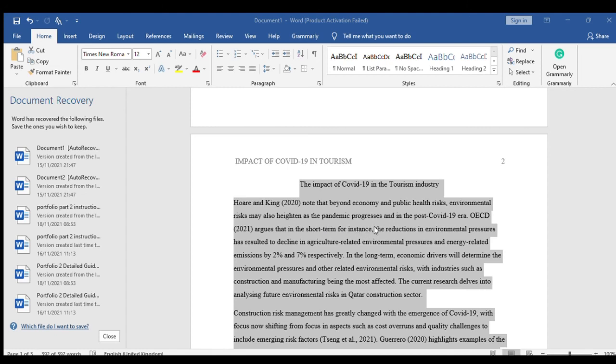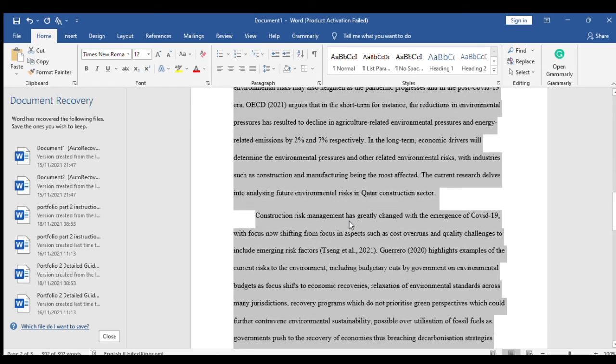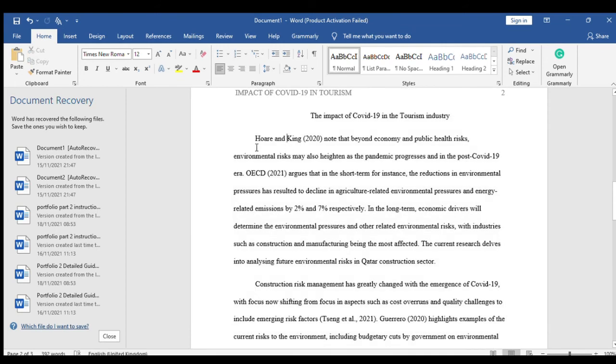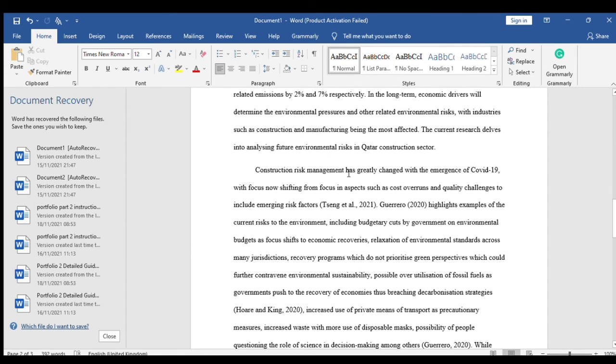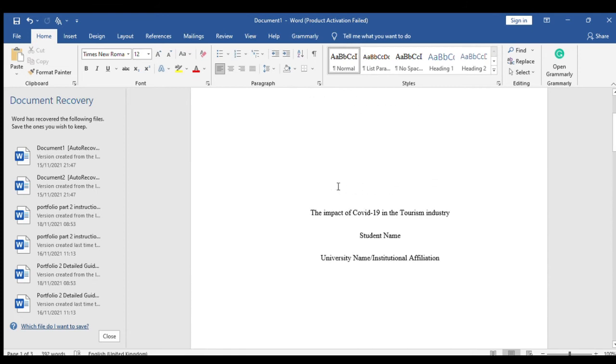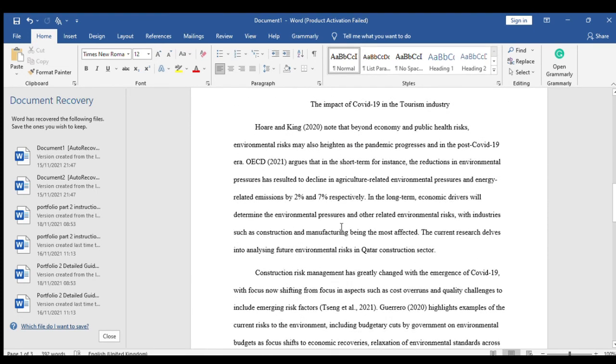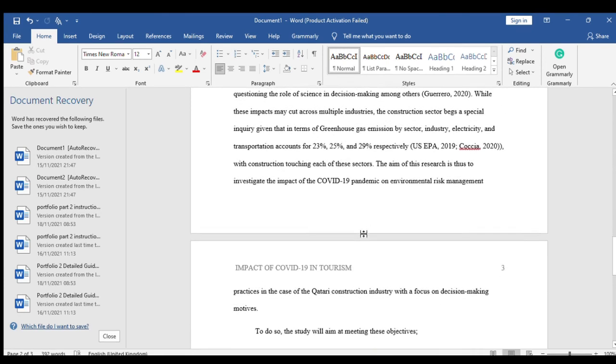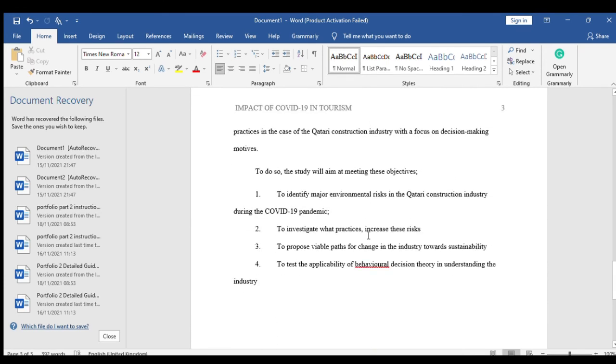I will not take time to explain how this will affect your paper and go step by step, but you're supposed to capture these settings so that your paper is 0, 0, 0, first line hanging and then double spacing. Then you click OK, and you see that the first line has come into the document. That is what we were selecting, first line hanging, and it is in double spacing. You see that the spaces between the lines are a bit huge, and that is what you are seeking to achieve. So that is generally the structure of an APA paper.